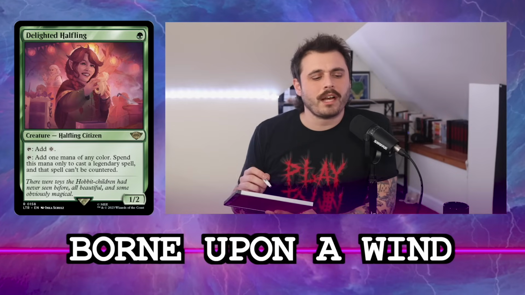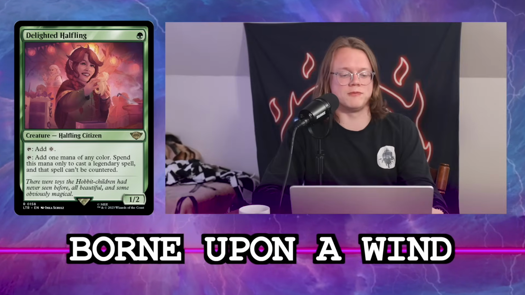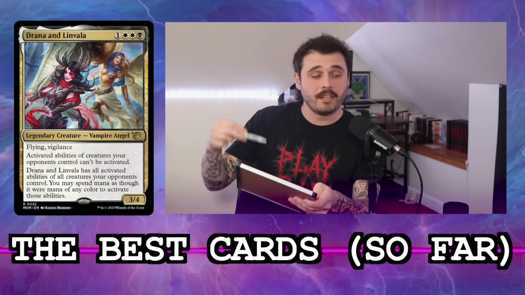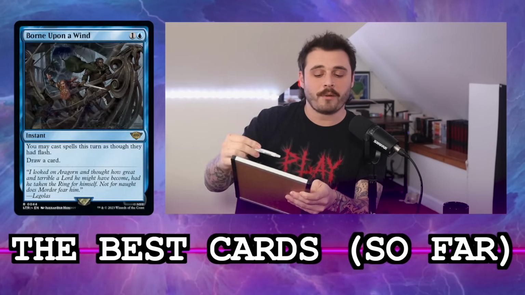No, I think Rule of Law has lost a little bit of its strength this year, so I'm okay with putting Halfling there. Okay, cool. Can you see the list? Without the glare. Okay. At the bottom we have Drana Inlinvala, then Phyrexian Censor, Delighted Halfling, Mount Doom, Born Upon a Wind, Fairy Mastermind, Invasion.